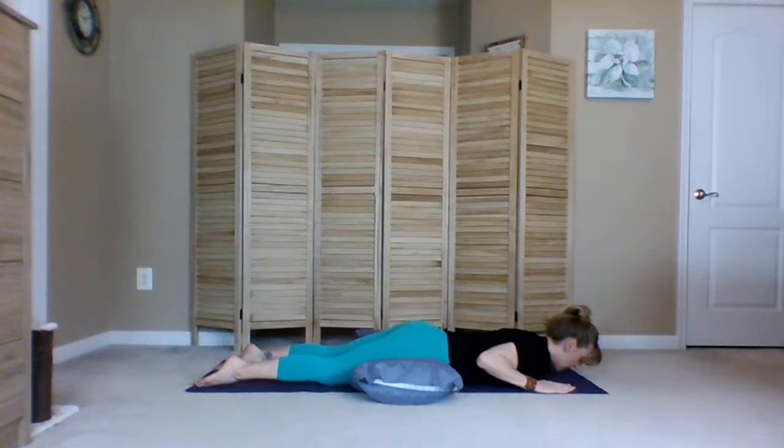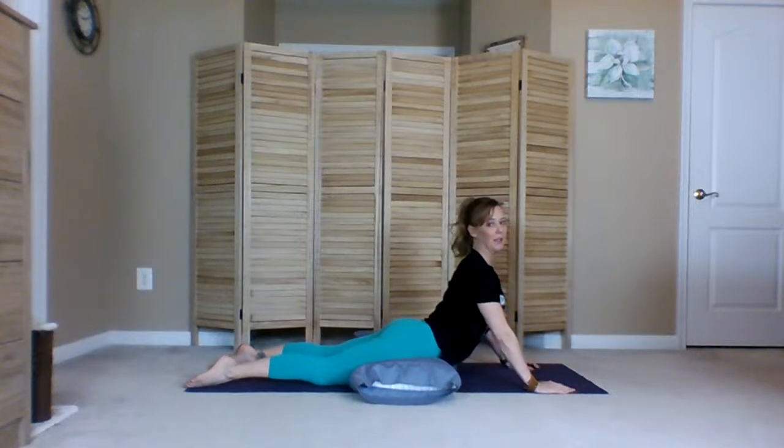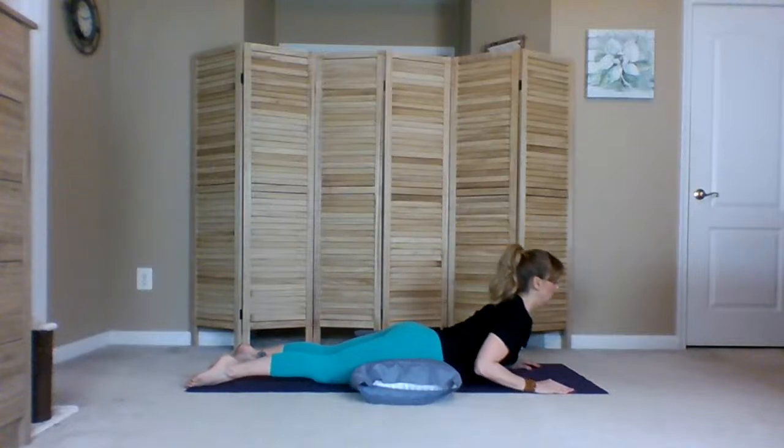On your inhale, press your pubic bone into the pillow. Do not clench your glutes to do that. So engage the bottom waist. Feel that bandha of the abdominals draw up and in to set the pelvis into the pillow. And now inhale, rise up. Beautiful little back bend, right? Maybe it feels so much better than the floor. And then exhale, roll down.